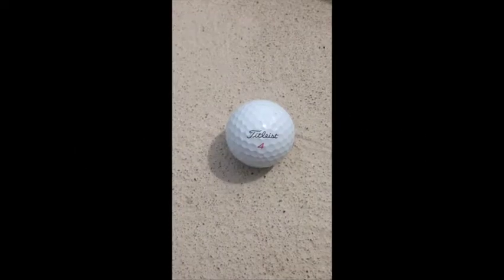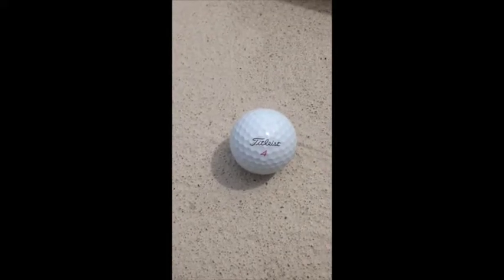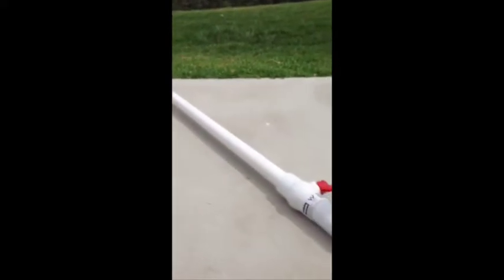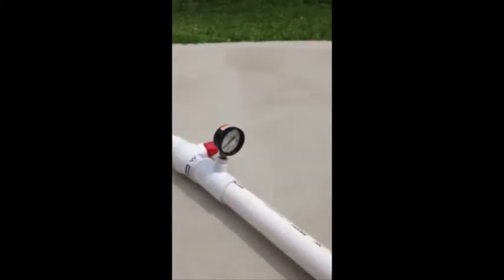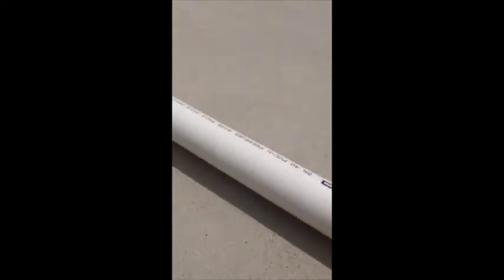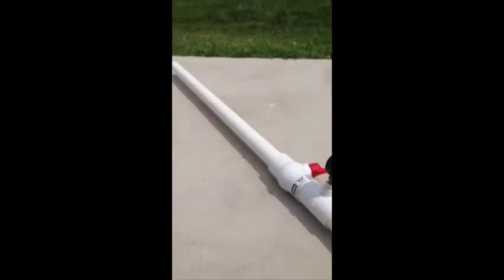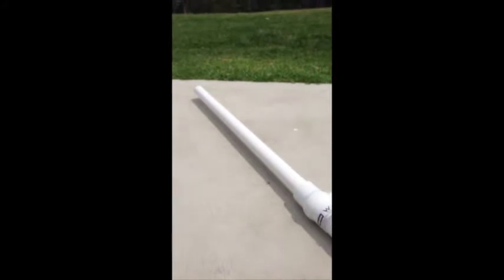Hi there. If you're about to go off as I am, you're going to find the best way to launch a Titleist 4 down a par 5 instead of using a 3 wood is to use something like this air cannon. Constructed from 40mm PVC tubing, a couple of valves, a pressure gauge, a cap, and a valve we salvaged from a bike tube, you find this thing that when you pump it up to about 30 psi can launch the ball at least 150 to maybe 200 meters.